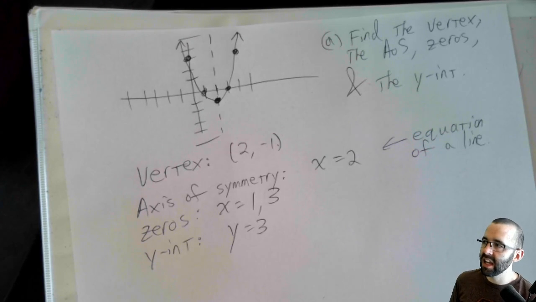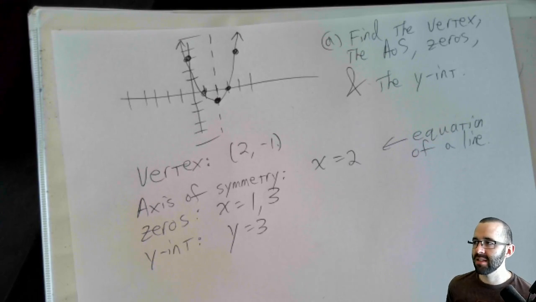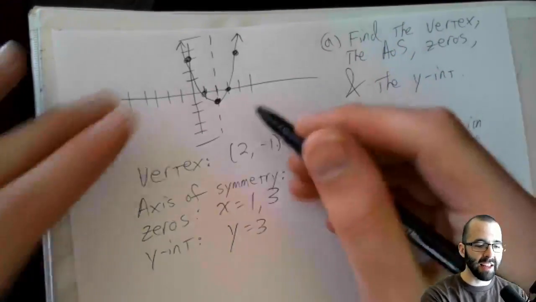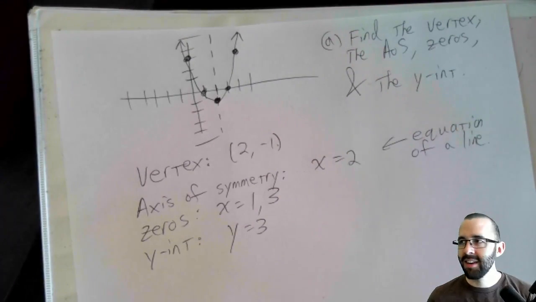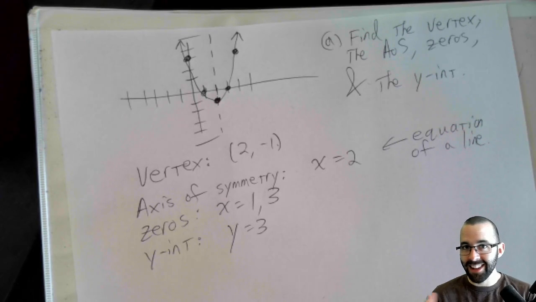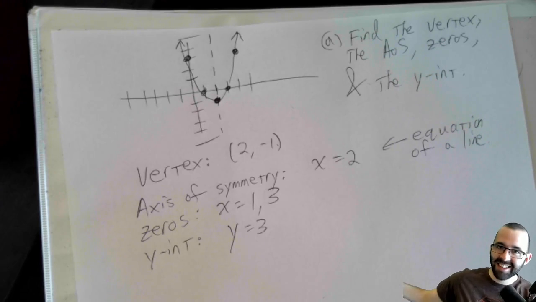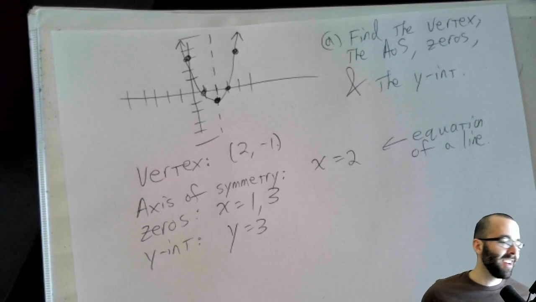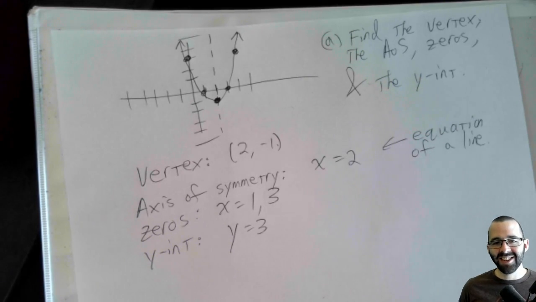And that's our answer. So just looking at a graph and saying, do I know what the vertex is? What does axis of symmetry mean? What do the zeros mean? What does the y-intercept mean? And just taking that information from the graph. Pretty light so far, right? By the end of the section, it's going to be hard, but I think we start off not too bad. I have been wrong on occasion, though, once or twice.